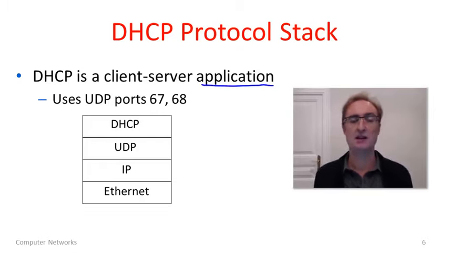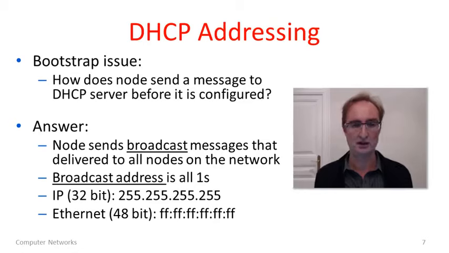Actually, if you remember all the way back to the beginning of the course, according to this diagram, DHCP is an application. It's really one of the first applications we're going to look at. It's a little funny because from the network's point of view, it is an application. You could write DHCP using the socket interface and all of that sort of API we looked at, although the one for datagrams, not streams. However, from most people's point of view, DHCP is a protocol hidden in the system. They wouldn't necessarily think of it as something that's an application. So let's see a little more about how DHCP works.